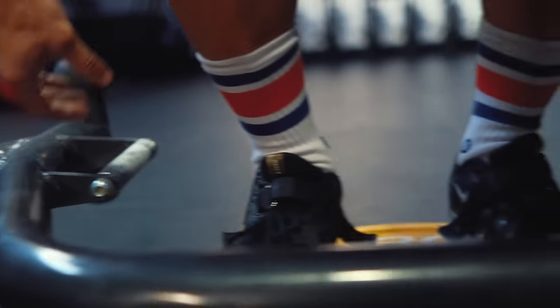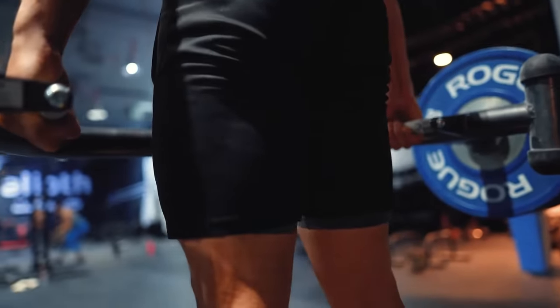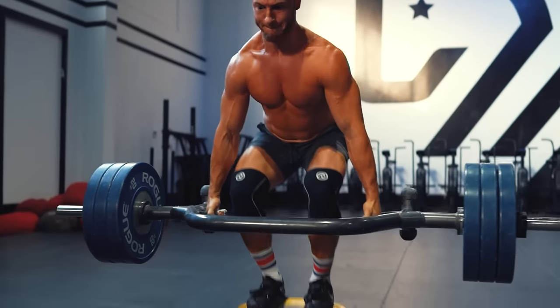Quick tip: if you want to make any exercise more challenging and effective, find a way to incorporate the body's largest muscle group — the legs. Think of the trap bar squat as a squatting deadlift. Instead of trying to pull the weight up, think of pushing your feet through the floor to lift the weight. This will be even more natural with the trap bar squat as the starting position is basically a squat position. While there are no hard and fast programming rules, I prefer to use it as the main compound lift for my workout. I've done numerous workouts where I've done high rep heavy trap bar squats and it's so fatiguing it will be the only exercise I can do in that session.